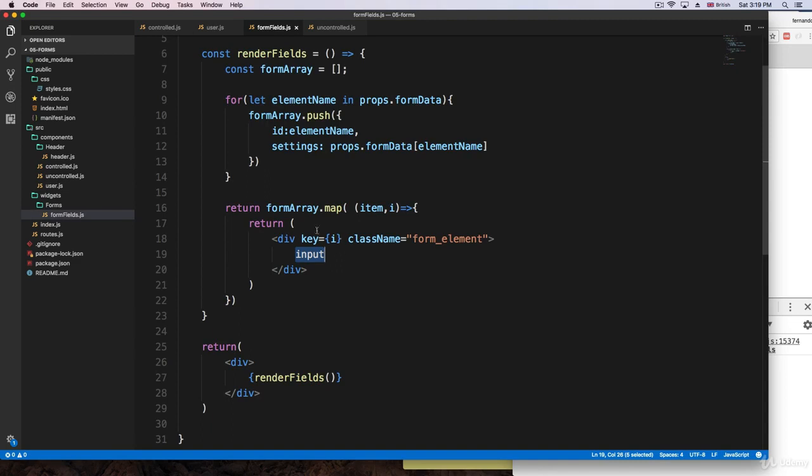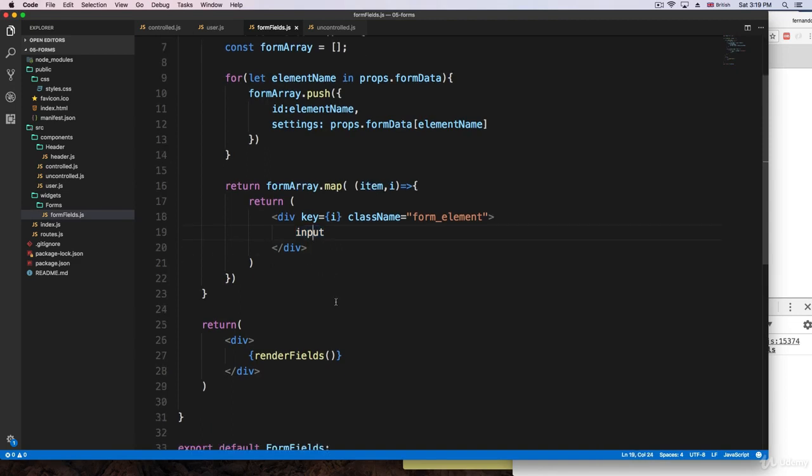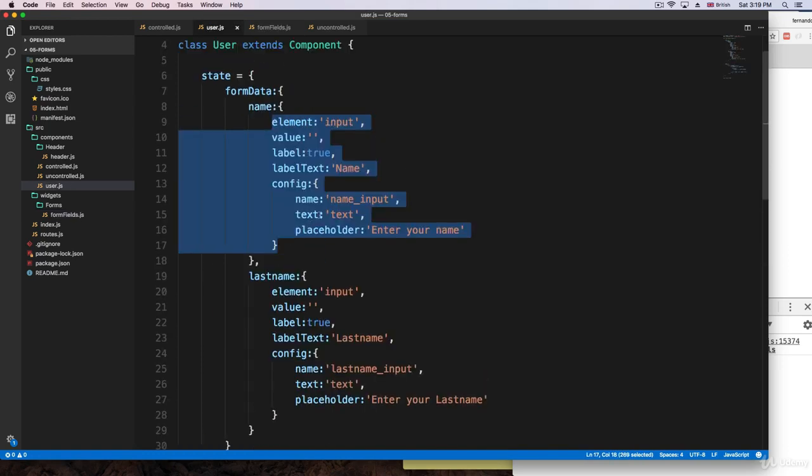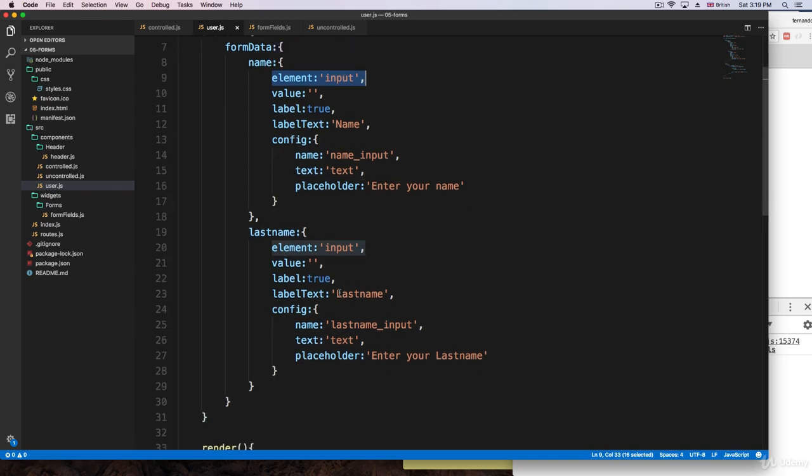Whenever we loop, we need to create the input. What we're going to be doing is creating a function that is going to take the data that we have, the configuration, and check for each element which type of element we have. In this case, we have an input. So it's going to access a switch, just like we did before. It's going to access that template, and it's going to return the configuration that we have for a type of input. For now, we just have two inputs.